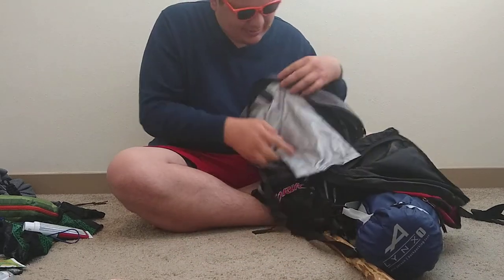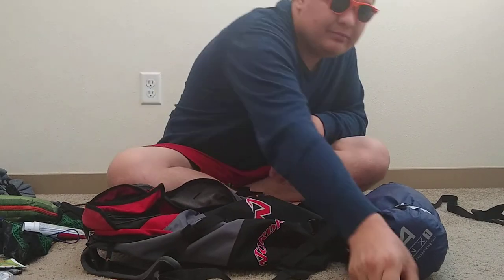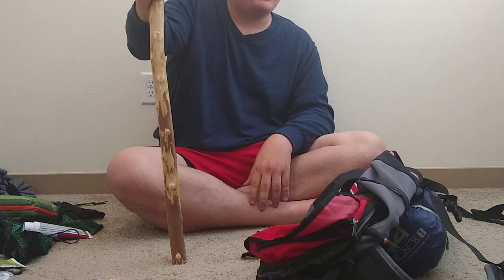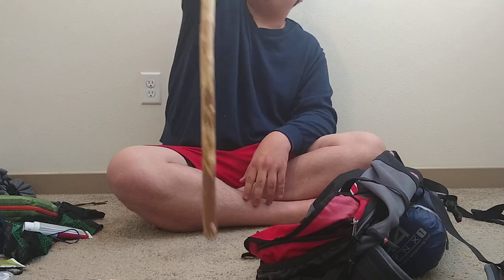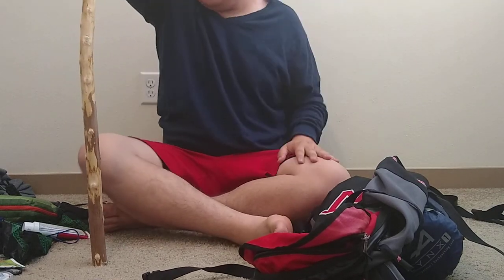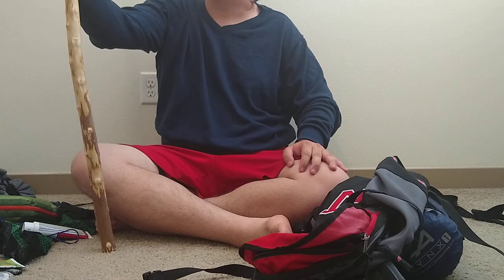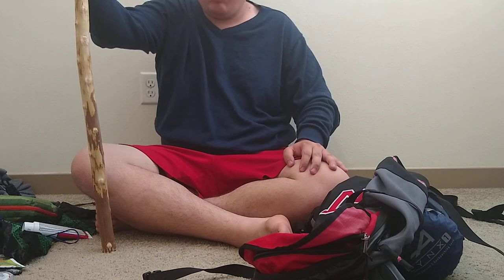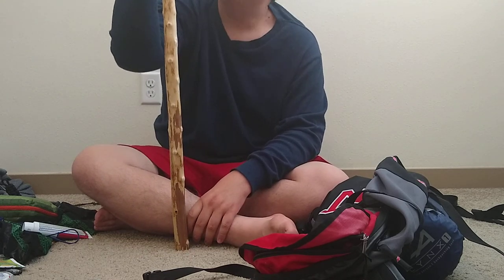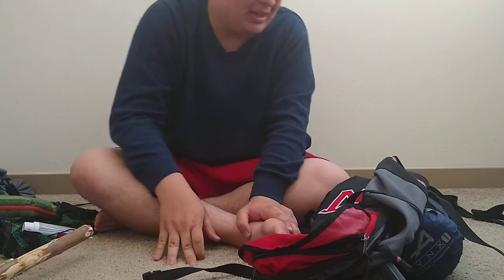I do have this bag. If anybody knows what this bag is for, I said maybe 10 cords or something like that. I did talk about my stick a little bit. I have that thing, I don't know if it's low or high blood pressure or diabetes. I've been told I'm pre-diabetic before. But it's nice to have this stick, mostly for getting up, honestly. And going up and down steep things, you can have pretty much another footing, which is really nice. Just walking with it on flat ground for a long time is a little inconvenient. I might look into getting an aluminum walking stick so I can collapse it. There was an aluminum one at Walmart, but I barely put any force on it, and it started collapsing.